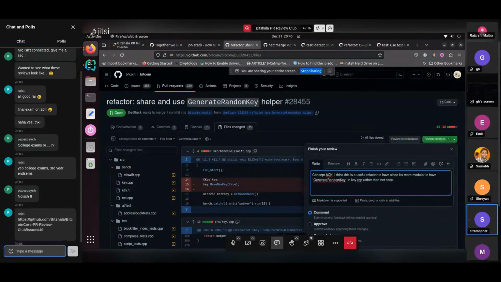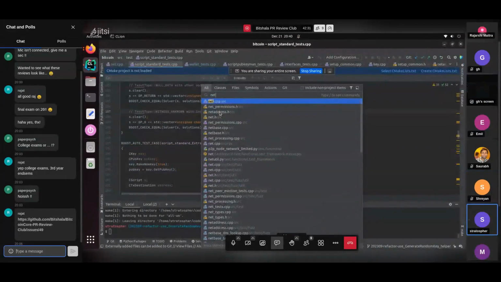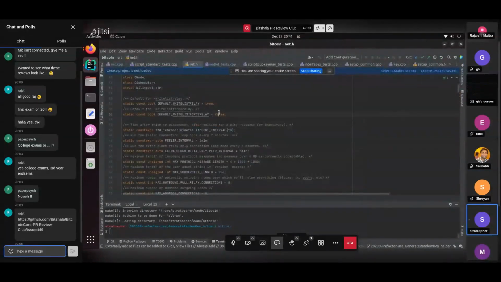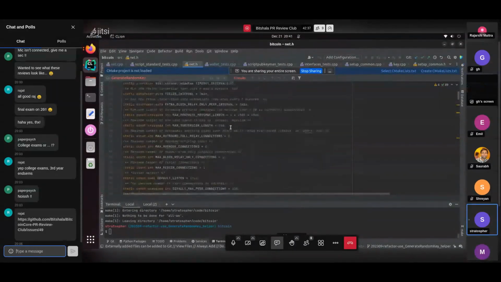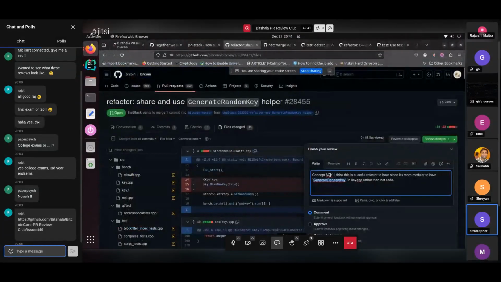netcode. So was it removed from net.h? Yeah, it wasn't. Oh, good question. Okay, apparently they did not expose this function to be used anywhere else.